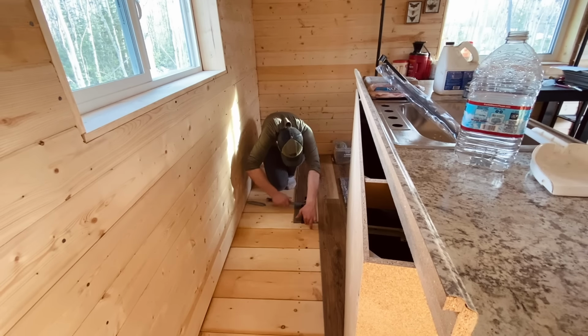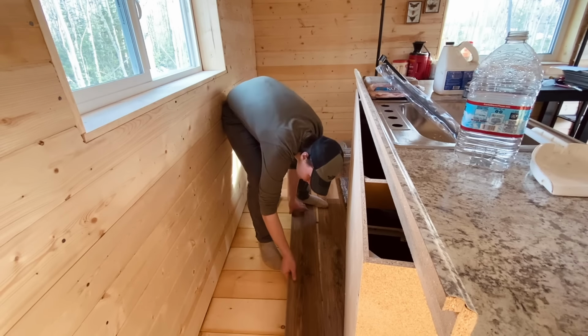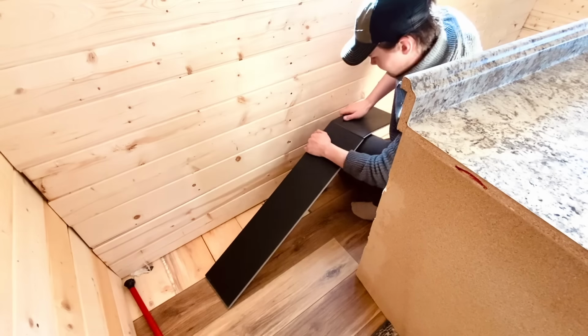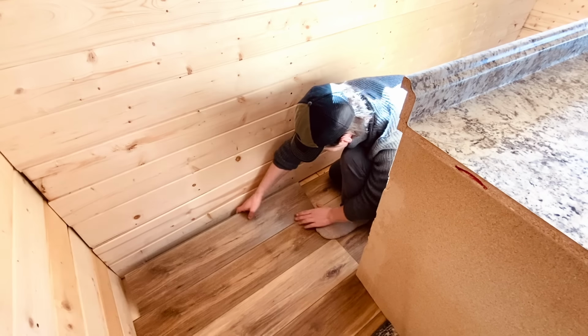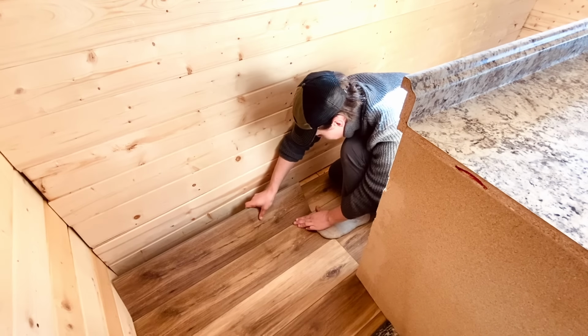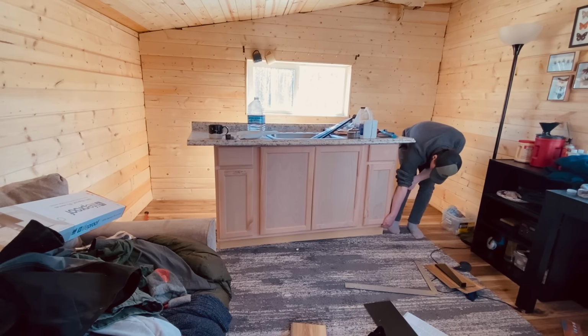I know I said a minute ago that I finished the whole floor in one day, but that isn't technically true. I'd been working on the cabin for about 9 hours already when I got to the last row of boards that had to be laid down, and I was just tired. And I figured there was no reason I shouldn't just go back to the rental for the night and finish it the next morning, which is exactly what I did.